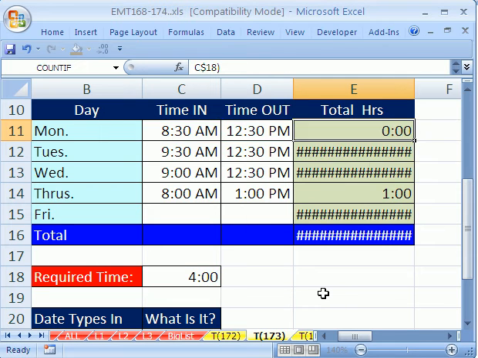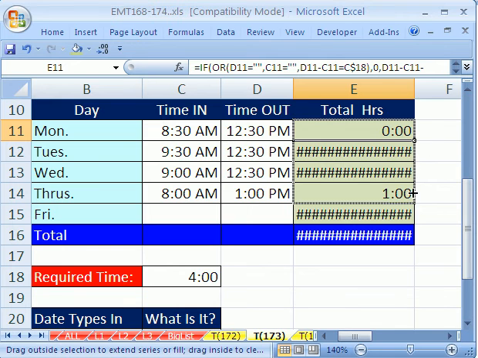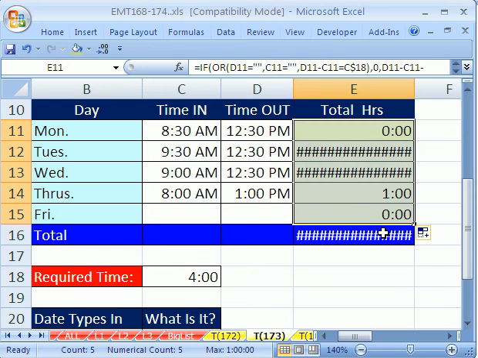Now, I'm going to Control Enter, and then I'm going to click and drag this down. I'm not double clicking here, because if I double click it, we'll replace that sum function there. So, that didn't work either. Let's go look at custom number format.